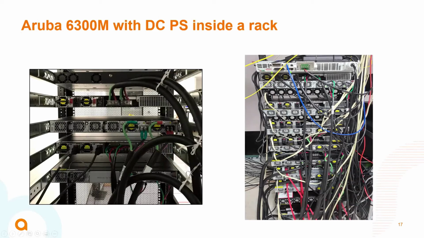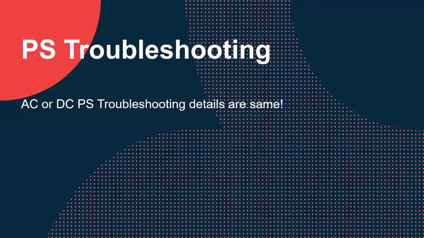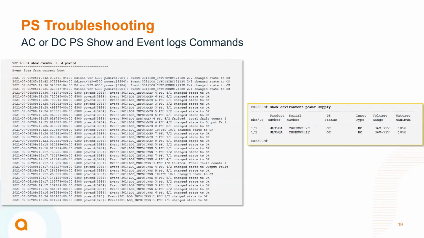But in this case, you can see it's connected, and the rack looks messy. There are very high chances this DC power supply will come out because these cables are so heavy. Look at this fat cable going to this power supply. This is the 8 AWG cable going there. If it is on the top of the rack here, for sure this power supply will come out. So those are all the things you have to note when we are installing this cable.